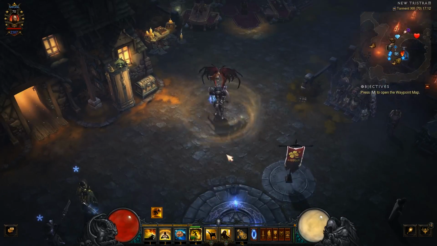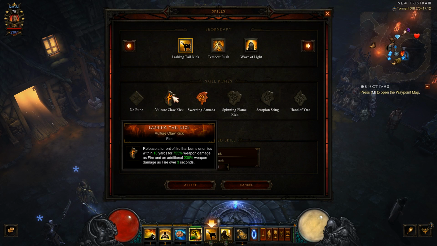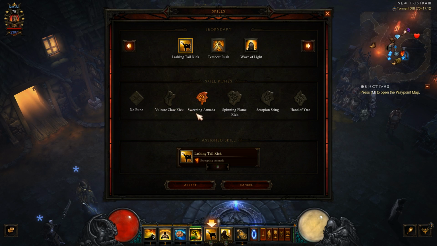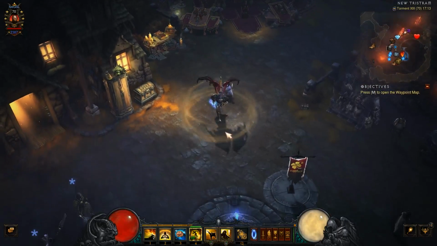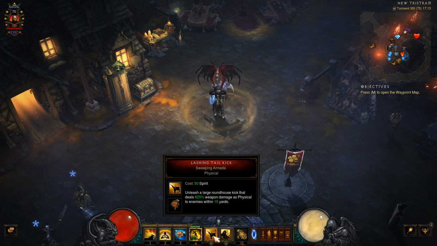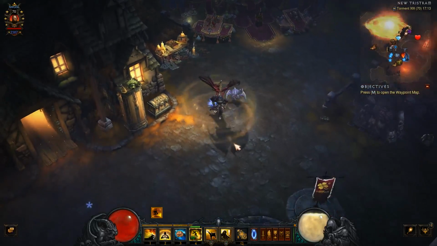And let's talk about skills now. So we're using Lash and Tail Kick with the rune Sweeping Armada. Why this rune, when Vulture Claw Kick deals more damage, you ask me? Because as you can see here, all other runes have a 10 yard range radius, then Sweeping Armada 15, right? So the range is wider, even though we deal less damage. But we're using this just to have fewer problems with stacks, right?